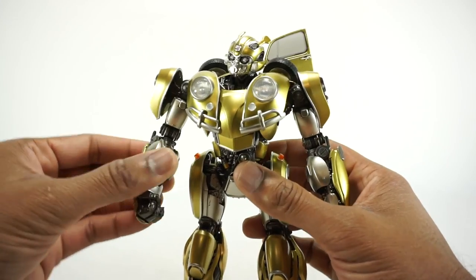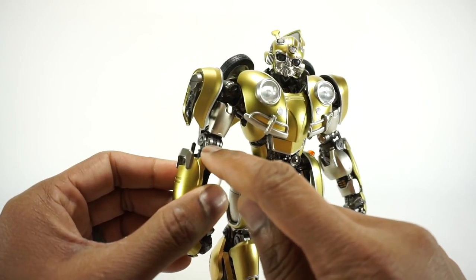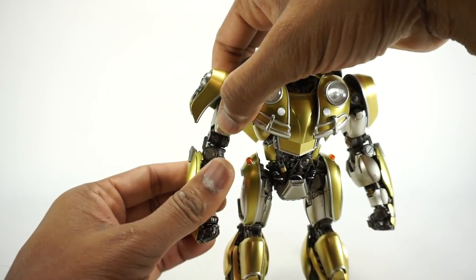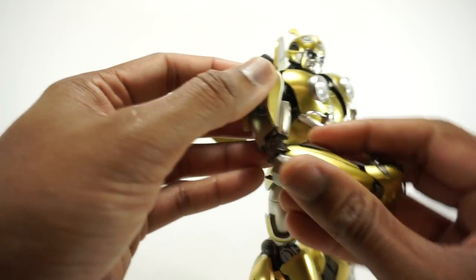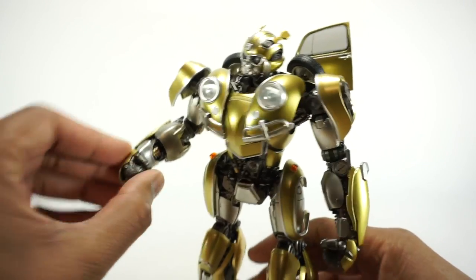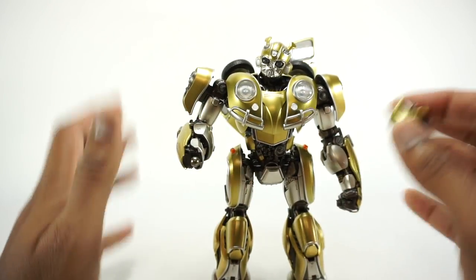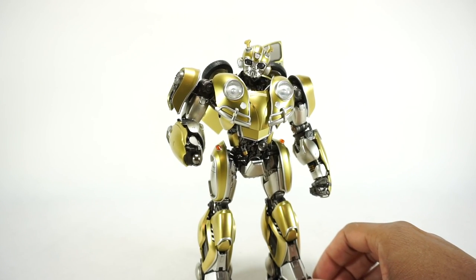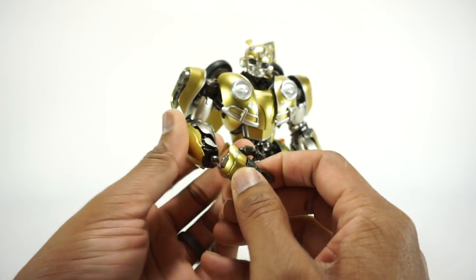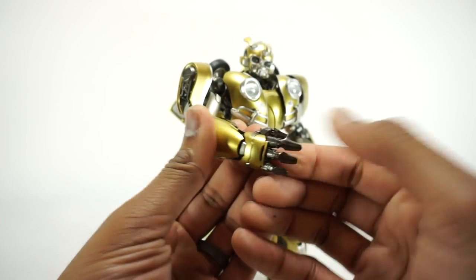There's a double jointed elbow, though it works a bit strangely. If you put it with the arm on the back, these little bits collide, so you want it slightly out of position to avoid that collision — just be careful with that. There's also some automorphing on the back. The wrists rotate and go in and out, on ball joints, so you can pop them off. There's a lot of nice metal die cast, making it very hefty.